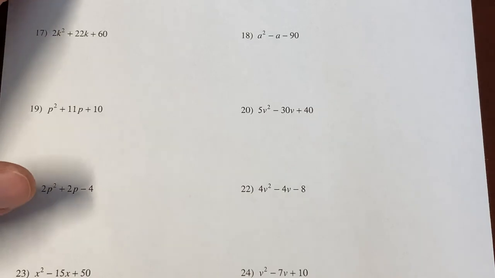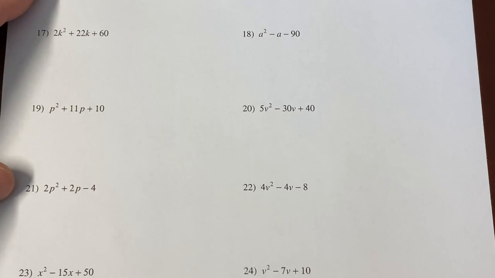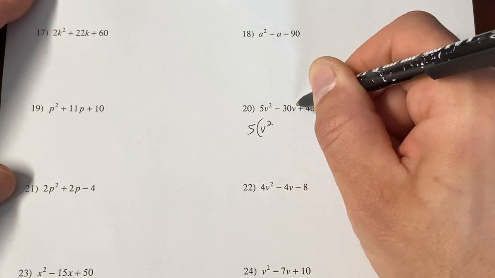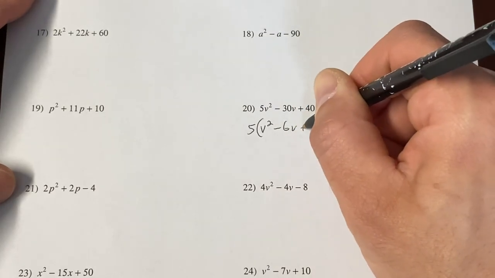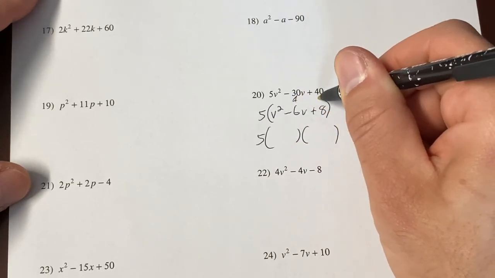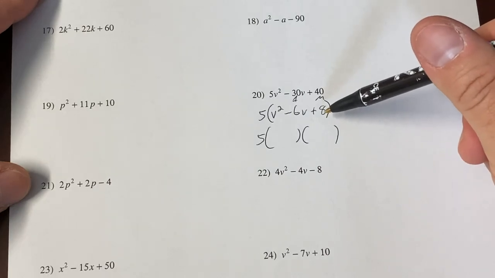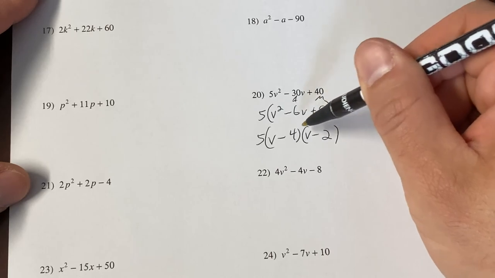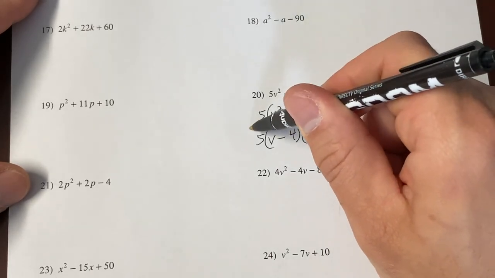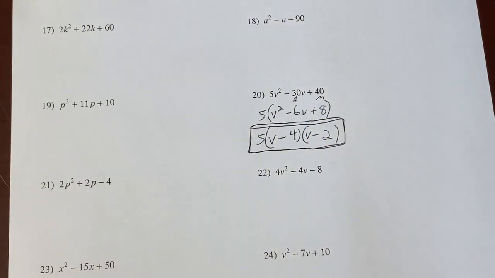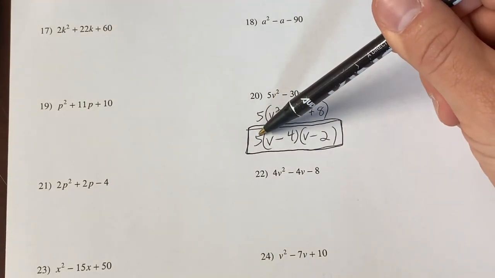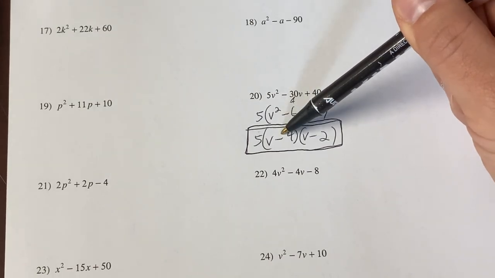Let's take a look at number 20 here. Number 20's got the same GCF. I didn't make these problems. This came from the internet. 5, 30, 40. Once again, we have a greatest common factor of 5. We start dividing. 5v squared divided by 5 gives me 1v squared. Negative 30v divided by 5 gives me negative 6v. 40 divided by 5 gives me plus 8. I can factor this guy. Add to negative 6. Multiply to 8. Well, is it going to be 8 and 1? Nope, not going to be 8 and 1. It's going to be 4 and 2. So v and v. We're on a negative 6 and a positive 8. Multiply negative 4, negative 2, positive 8. Combine negative 4, negative 2, and you get your negative 6. And this is your final answer. Don't forget the 5 out front. That's a very common mistake when we get to ones that have greatest common factors, is that students will factor it out. Then they'll factor their trinomial, but they'll forget to rewrite that GCF they took out. That is one of the factors here. We have a factor of 5. We have a factor of v minus 4. And we have a factor of v minus 2.